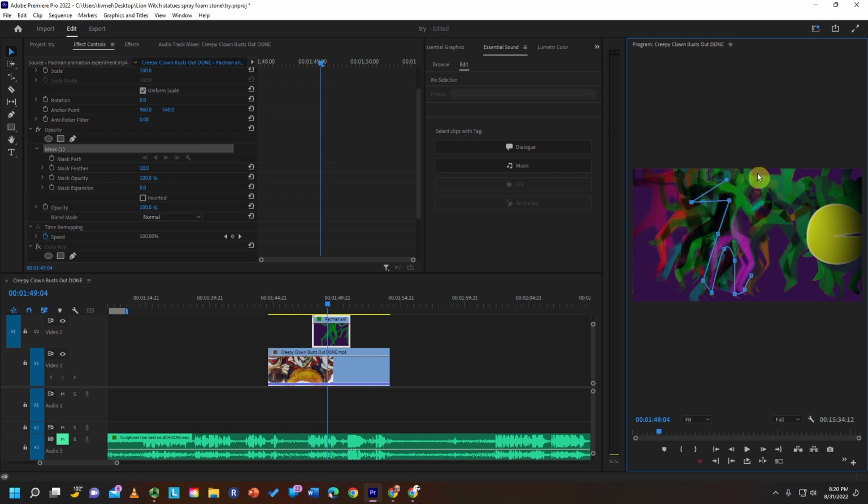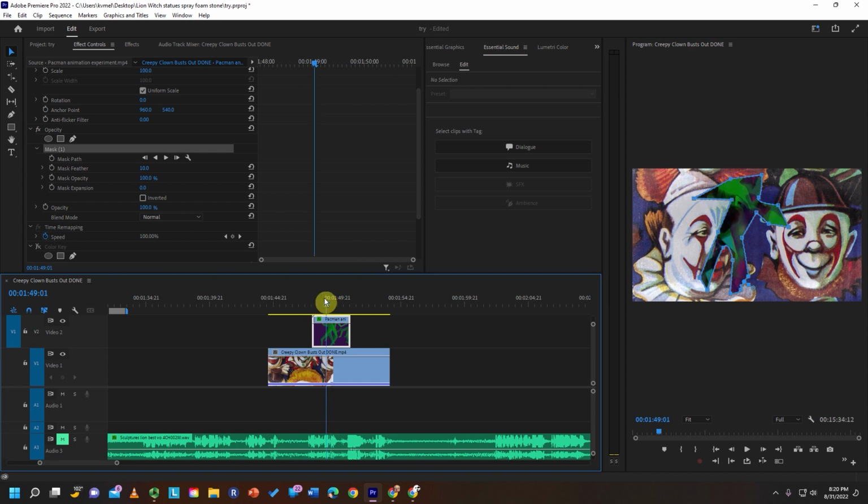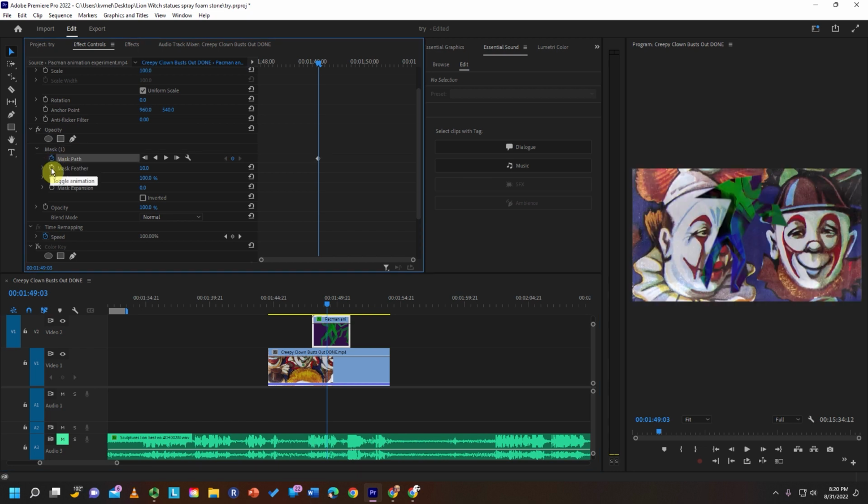So now I have this shape. I'm just going to crank it out really fast. You can draw almost anything you want. Now I have this kind of humanoid shape here, and that has been cut out, and I have that mask. See, right there's my mask. Now if I want, I can change the shape of the mask. I can feather it, make the edges a little softer. I can change that and animate that. I can change how see-through it is, and I can make it expand, or in other words, I can make the mask grow bigger, bigger, bigger, bigger.